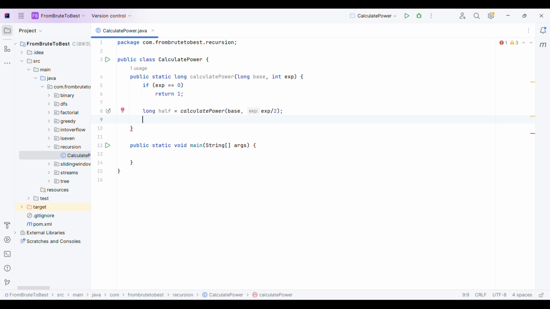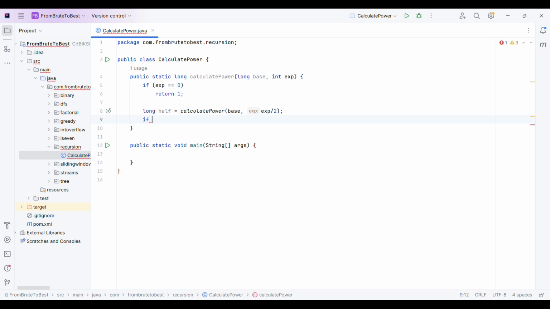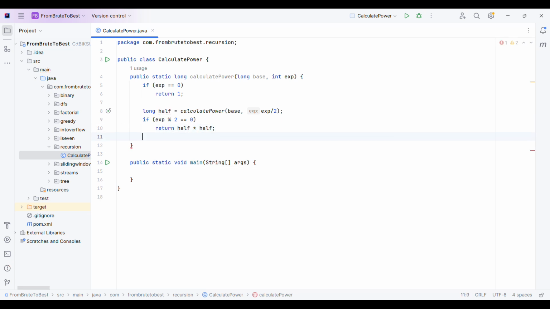And here we will have a check: if the exponential is even, then we will simply return the half multiplied by the half again, right?